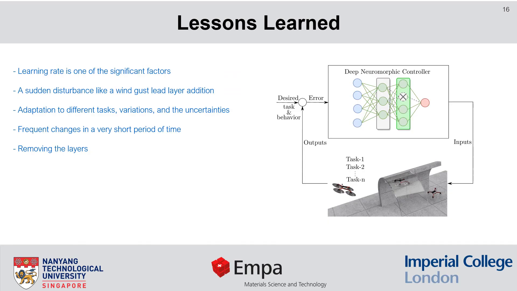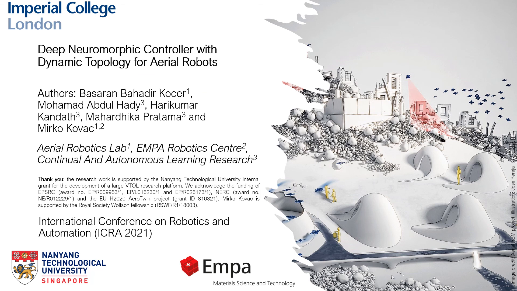Lessons learned: during implementation, the learning rate is one of the most significant factors directly affecting system behavior. Layer addition is observed during sudden disturbances like wind gusts. With the stabilizing conditions, the proposed approach learns different tasks, variations, and uncertainties in system dynamics and environmental conditions. There is still room for improvement when sudden and frequent changes in very short periods are considered. Even if the number of layers did not increase extremely in the demonstrated flights, removing layers could be investigated with a similar concept. Thank you for listening, and please share your comments, suggestions, and questions.